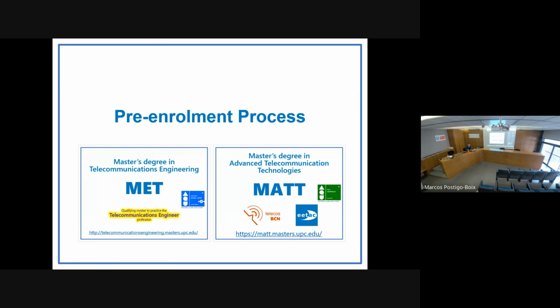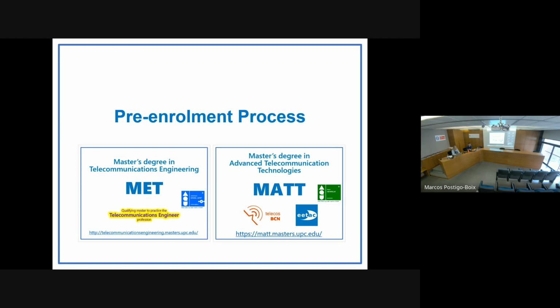Well, what do you think is the main advantage of doing the MATH? Because it te habilita. I don't know how to say it in English, but what's the main advantage of it? The first thing is that it's a master that is common for every university in Spain. So you can have a master on telecommunications engineering here and in any university in Spain. And just with the name, you know that it is the qualifying master about telecommunications engineering. So it's a master known to everyone. In your curriculum, if someone sees that you have this master, they know what you have done in it.